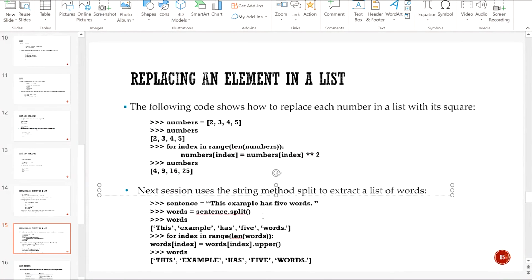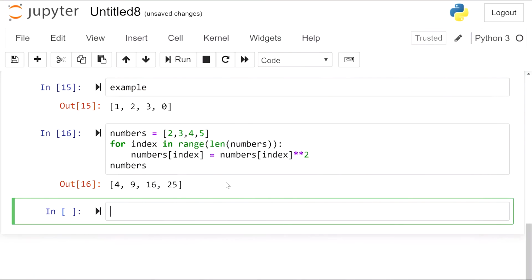The next example is to use the string method split to extract a list of words. Split is the new function, and you are going to see how it works. Let's say I have a variable called sentence, and it's a string, so I'm using quotation marks, writing a sentence. This example has 5 words.